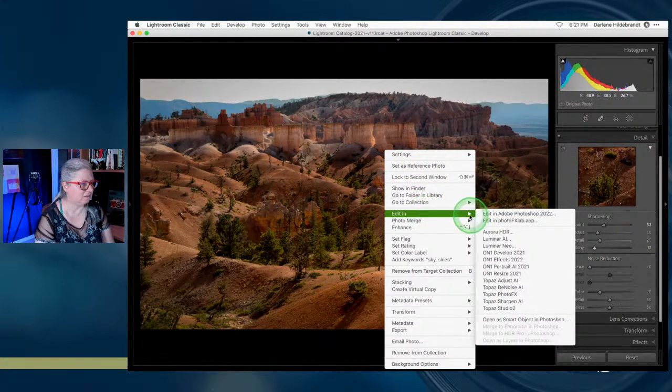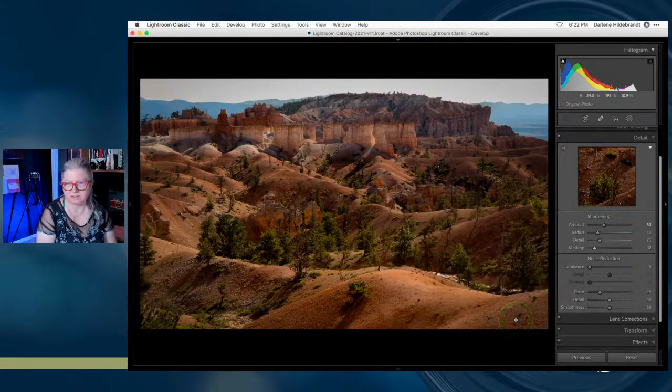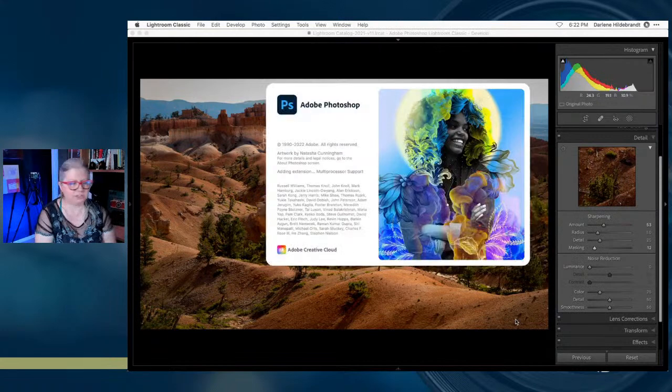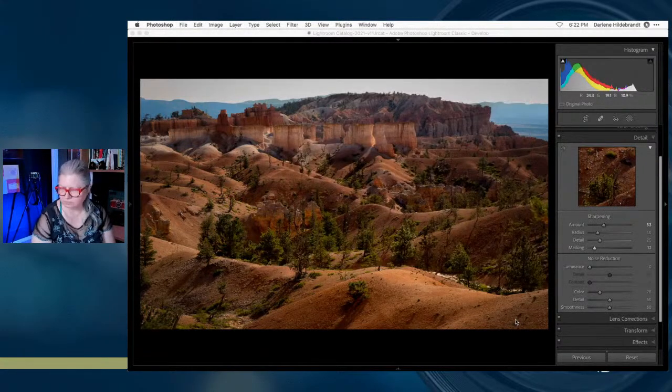In the Lightroom course, I actually just covered this in a lesson. Rob, you just did this one. Is it lesson 32 or 31? Which one is going to Photoshop? I think it's 31. Going to Photoshop, okay? So we're going to choose edit as a smart object in Photoshop. So now it's going to open Photoshop and open this as a layer.